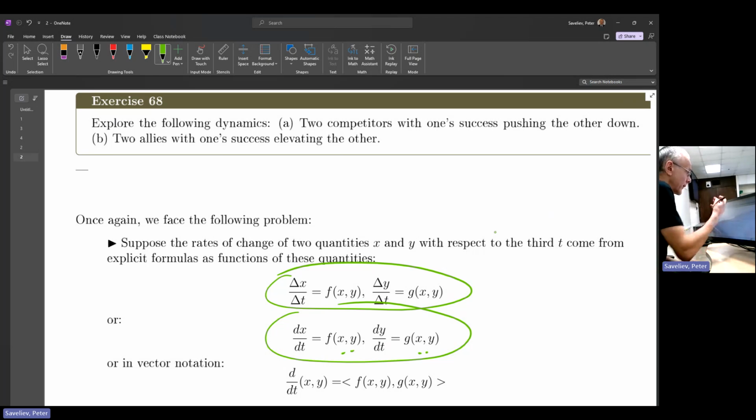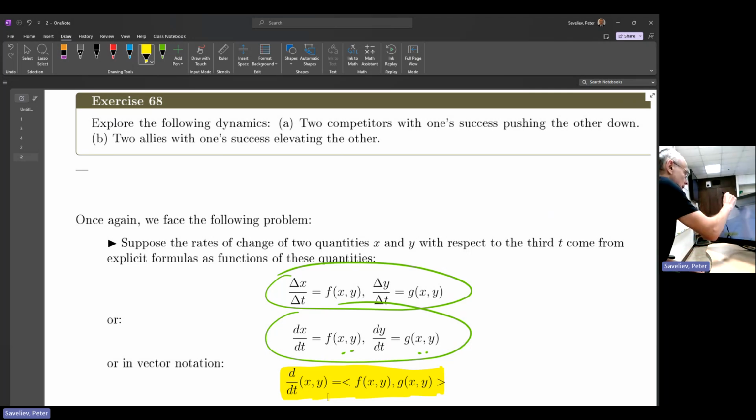And then finally, here is the vector idea. Same thing expressed in vector notation. So f and g, that's the vector field on the right. Two functions, each of two variables, where f gives you the horizontal and g gives you the vertical, and that's a vector. For each x, y, you have those two numbers.